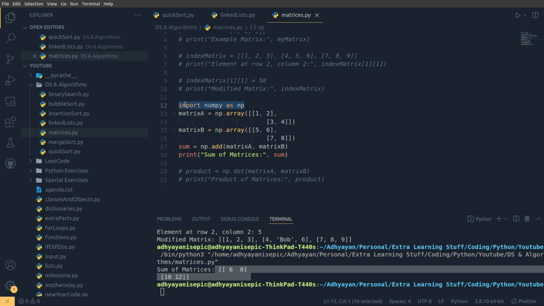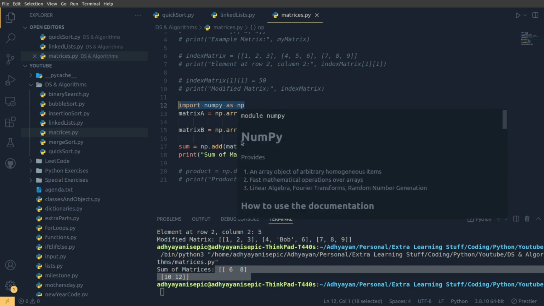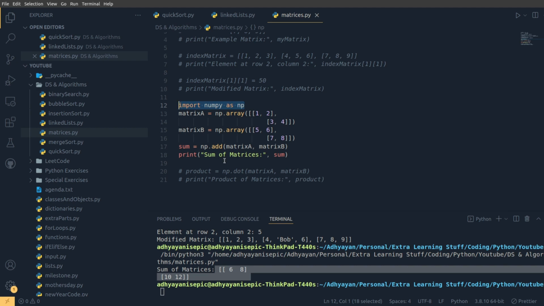Oh, also I forgot to mention, if you want to import NumPy, it's really easy. You just have to say import numpy as np. I just want to use np because it's kind of like a standard, and it's also much easier. And so again, NumPy is very, very powerful when it comes to this stuff.